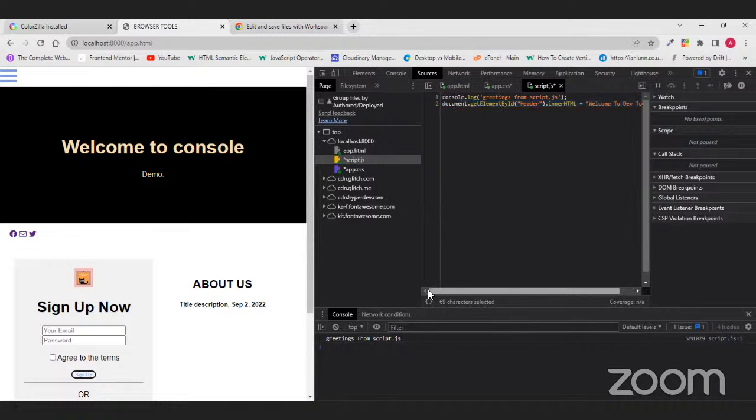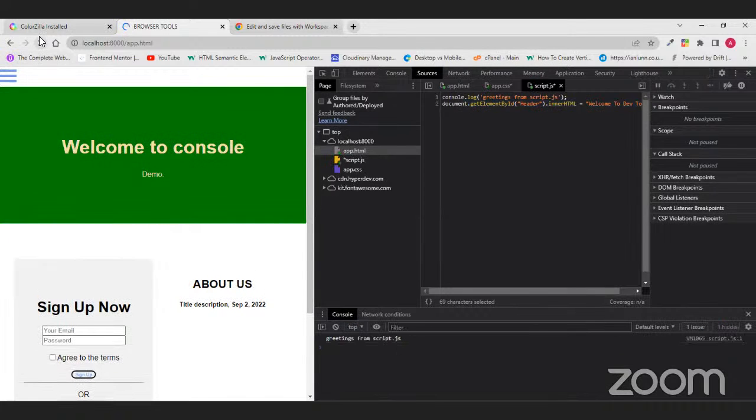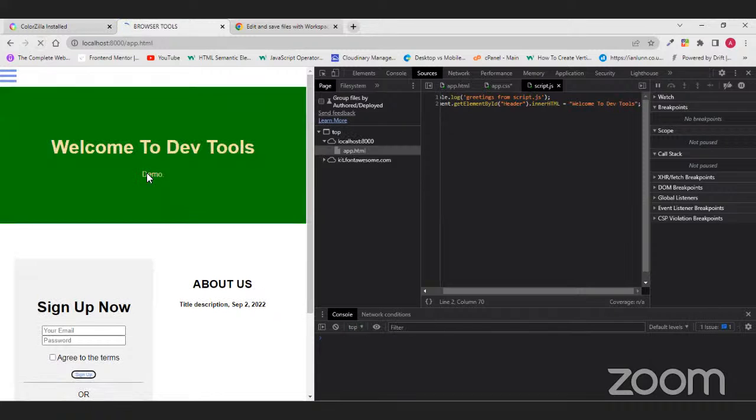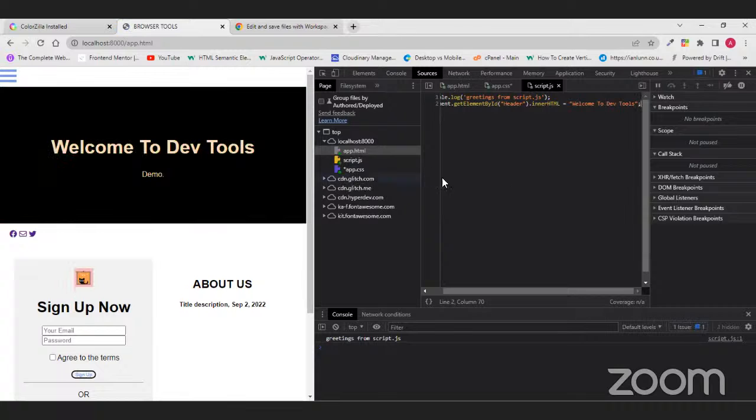If I refresh the page now, let me see. You have to save it, Control S, before the change. So you can see, welcome to DevTools. Everything you do here is possible to change, but you have to go through that process. I don't know if it is clear, or I should explain again. No, it's clear, okay. I got it.